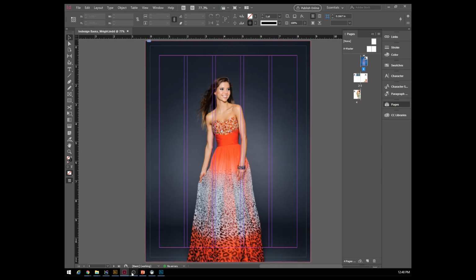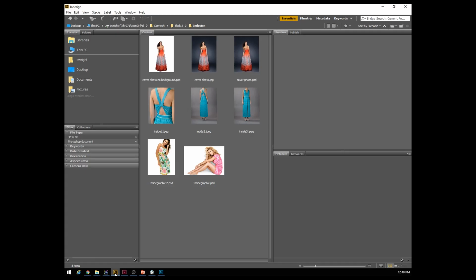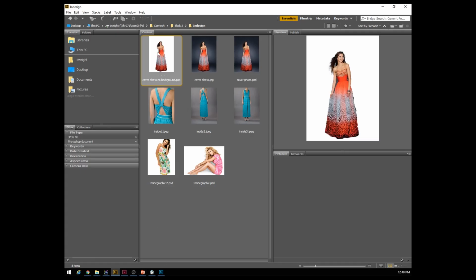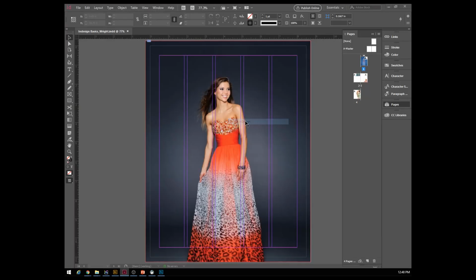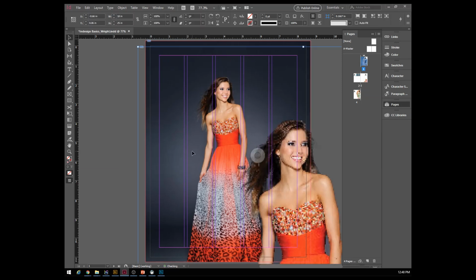So if we pop into Adobe Bridge here, we can right click and say place in InDesign, and this will bring up the placement gun just like normal. I would be able to place this into this document just by simply clicking.